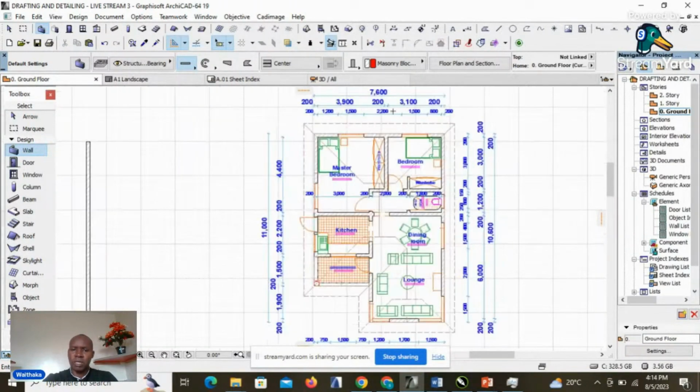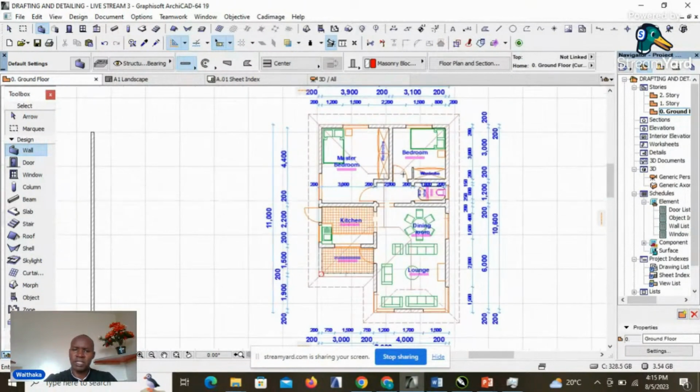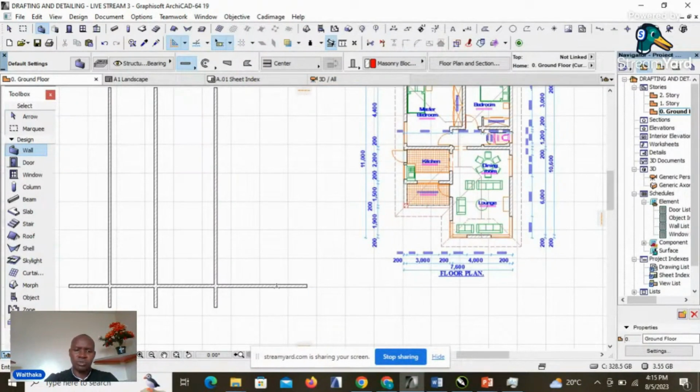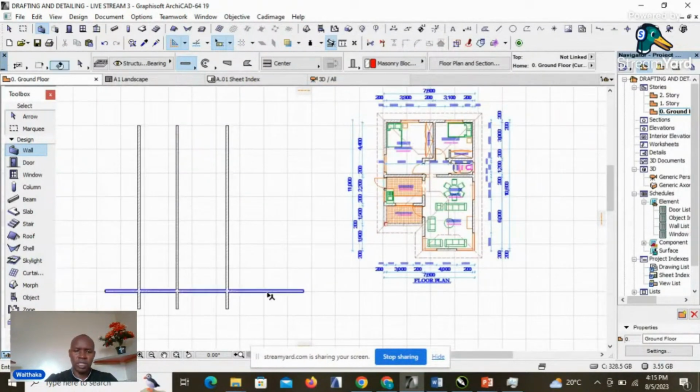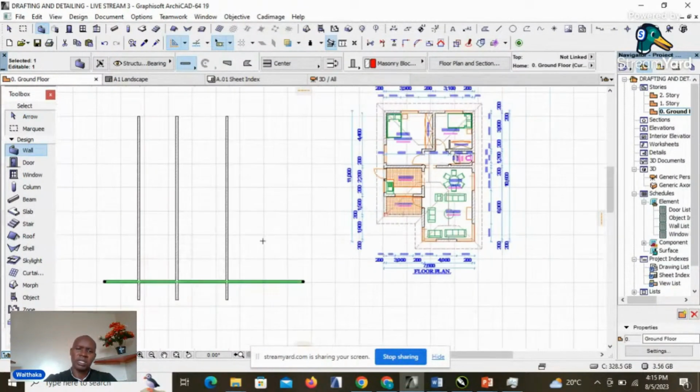Again from the other side, from the back side, we can see that this wall and this wall are lying at different planes. So we will later on adjust the walls, so that we are able to achieve whatever is at this point. Then we do the same to the vertical walls, and we'll start with this wall, and we know that the first wall at this point comes at a distance of 1900. So 1900 plus 200, that gives us 2100, and then we will need to move this wall to 2100.